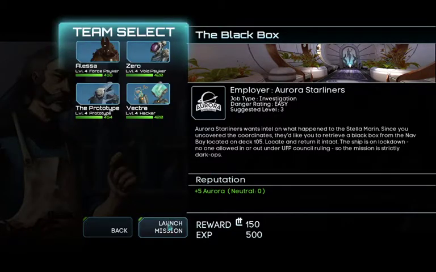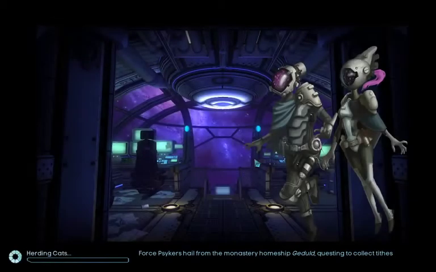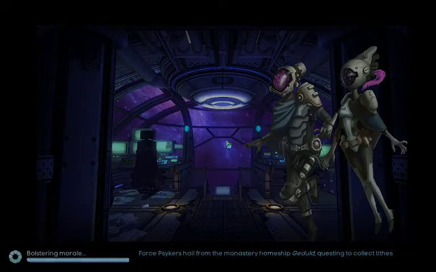We take the whole team along. Force Psykers hail from the Monastery Guild. Monastery homeship Geduld. Oh yeah, that's where Alessa comes from. Bolstering Hunter Cross. Yeah, we will now do a story mission. Let's see if we find some very nice things. And after that I will do another one or two side missions.